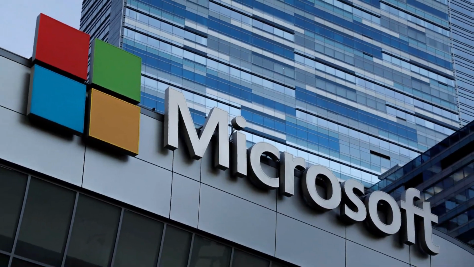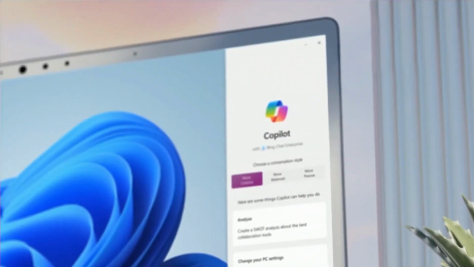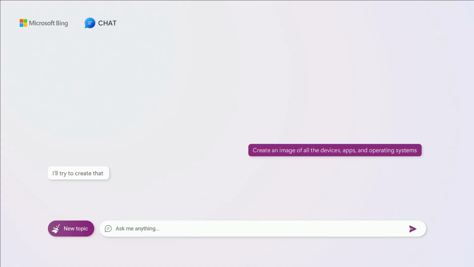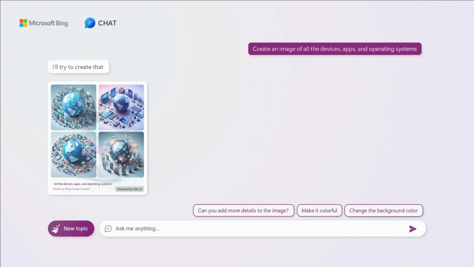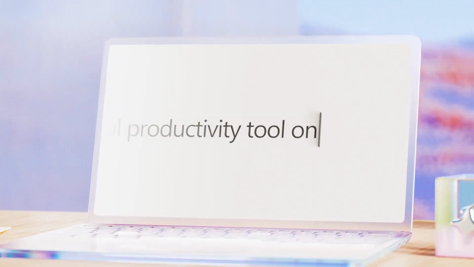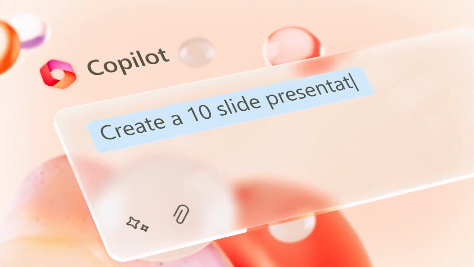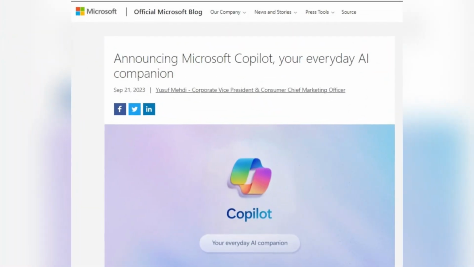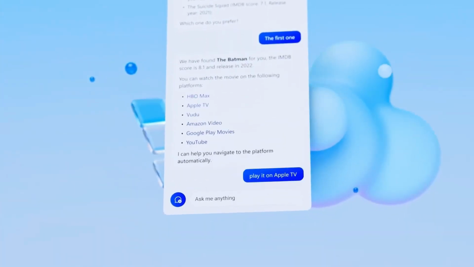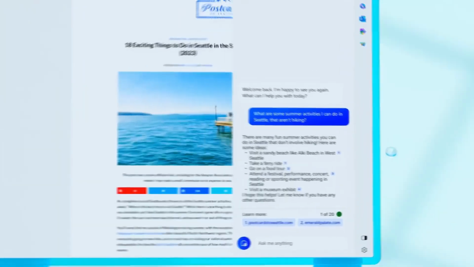Microsoft has recently unveiled Copilot, the latest advancement in AI integration, a feature that melds the capabilities of chat interfaces and expansive language models with practical applications. In this video, I will elucidate all the crucial details about Copilot and how it's set to revolutionize your professional and recreational activities. Essentially, Copilot serves as a daily AI ally, assisting you in a plethora of tasks such as web information retrieval, content creation, and skill acquisition.